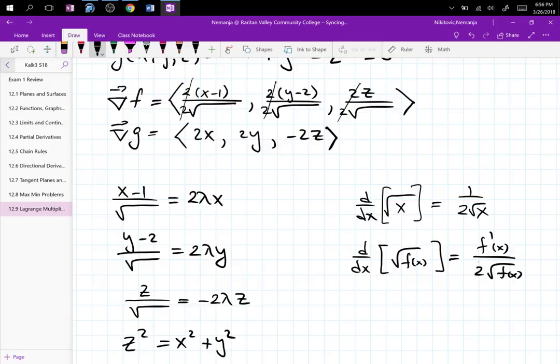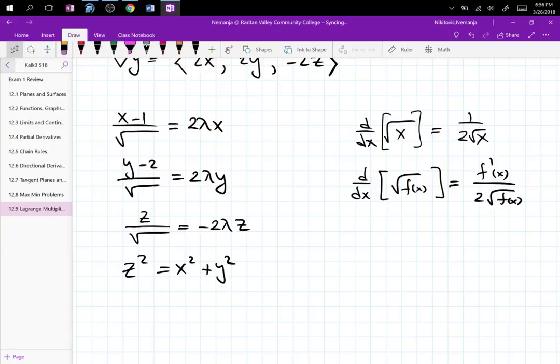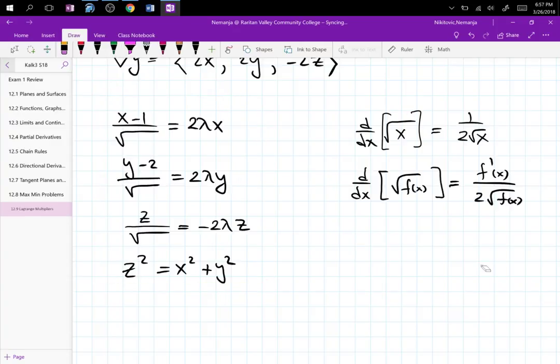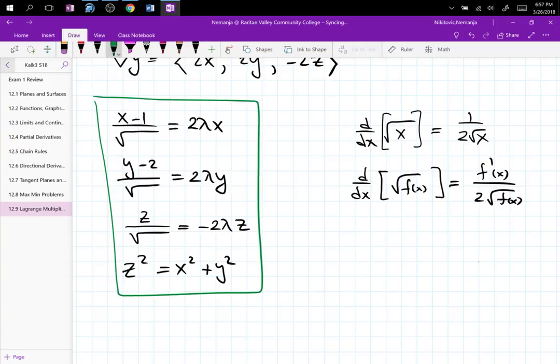And as you can see, this system is not simple at all, because we have 3 out of 4 equations to have this really annoying square root right in it. Now, in many cases, I did tell you, kill a lambda, we don't need lambda for anything. But I have to focus my first step differently now, because these are complicated nonlinear equations.